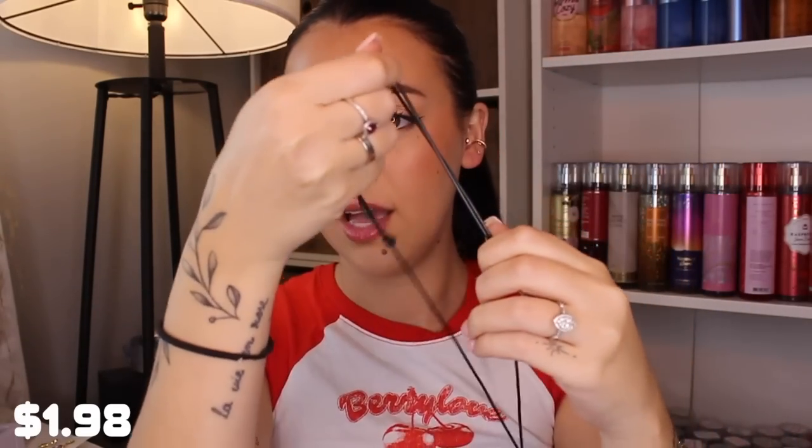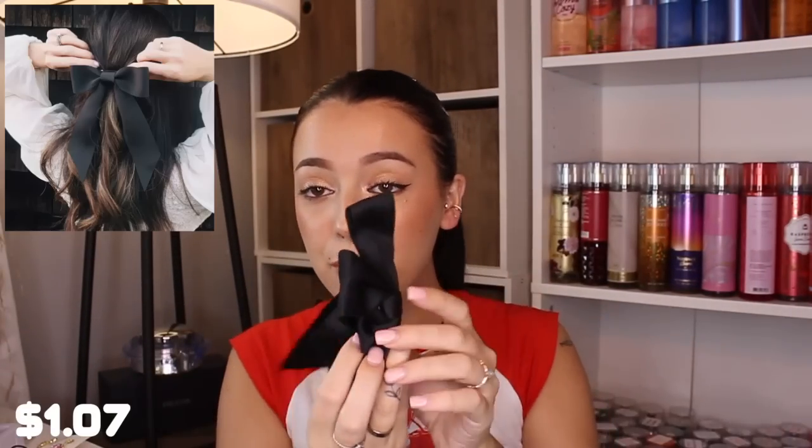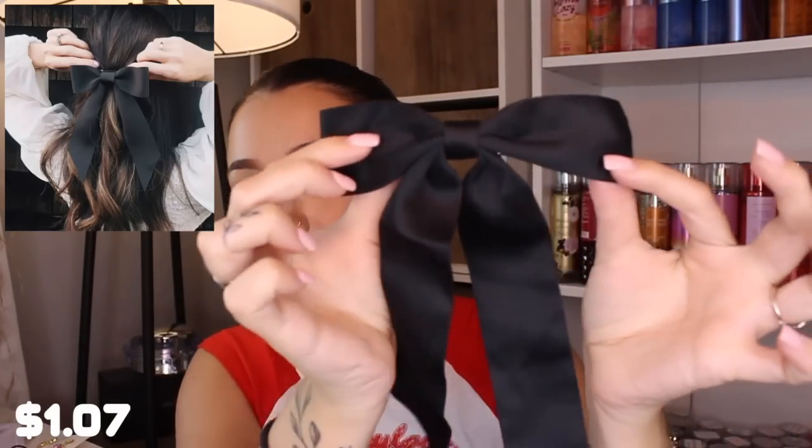Then there's this necklace — I've literally been seeing it on Princess Polly and a lot of different websites. It's adjustable at the top so you can make it as long or short as you want. This will be so cute with a maxi skirt and a little tank top — I've been really into that look lately. Then I got a little hair bow because I've been into hair bows, great for ponytails or half-up half-down looks.